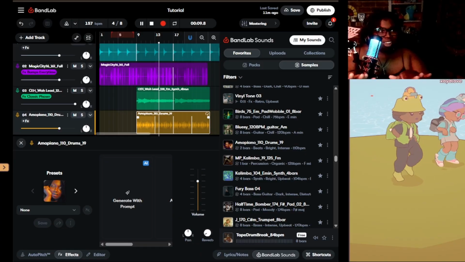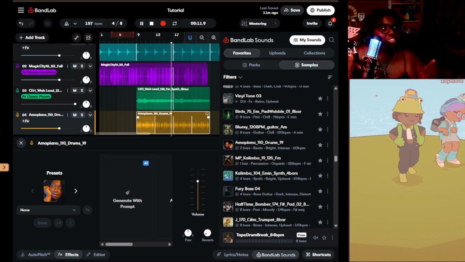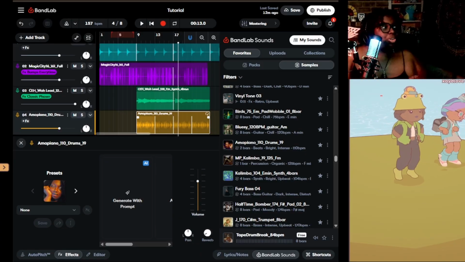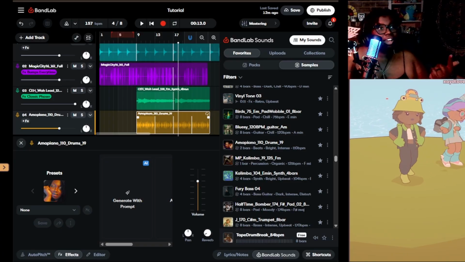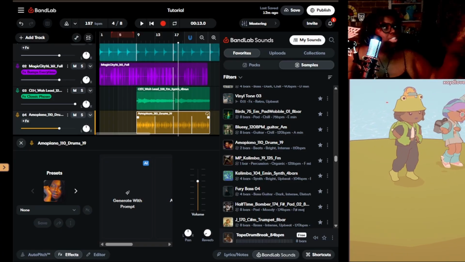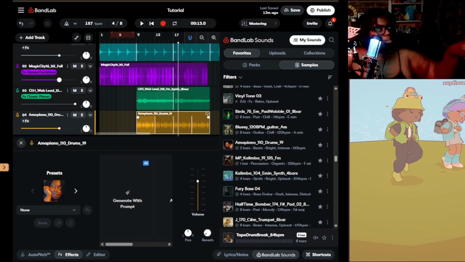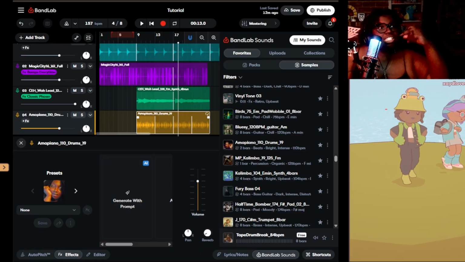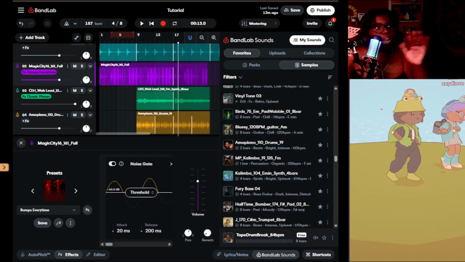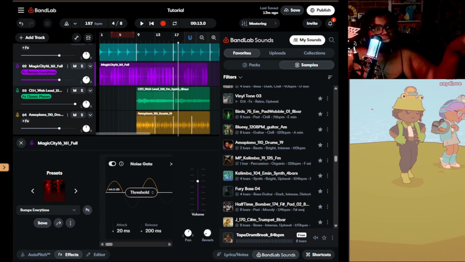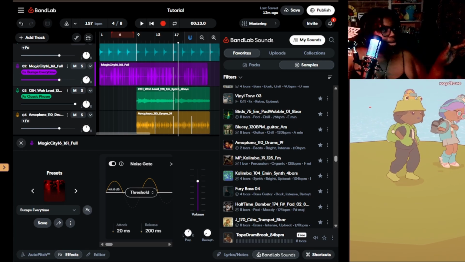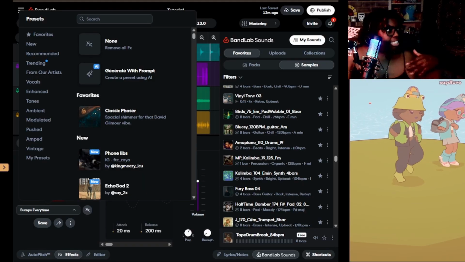It's a little bit better now. But also remember, we did add something. We did add an effect. So sometimes your effects work against you. The effect that we have right here on this Magic City beat, the bumps every time, it's thumping. So it doesn't matter what I add in percussion, the Magic City beat, this little stem right here is going to overpower it. So let's take it off.